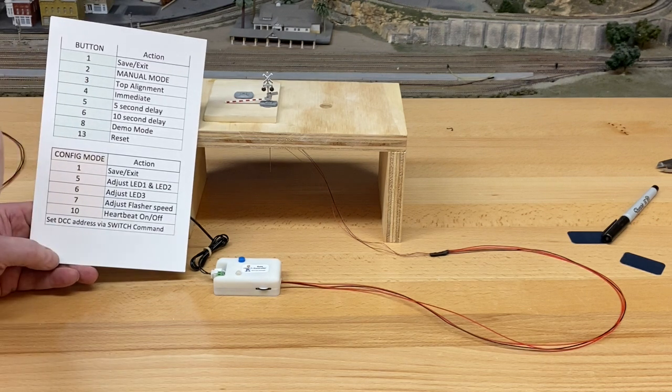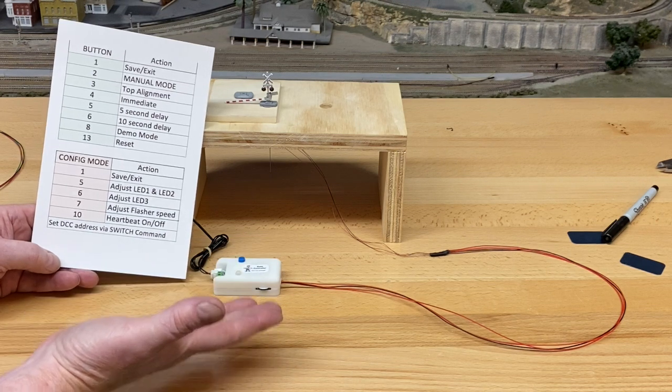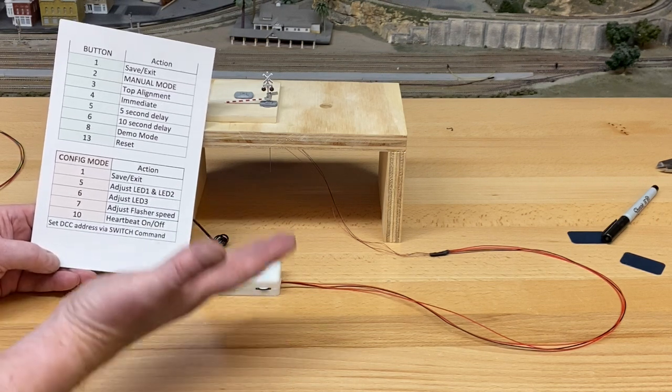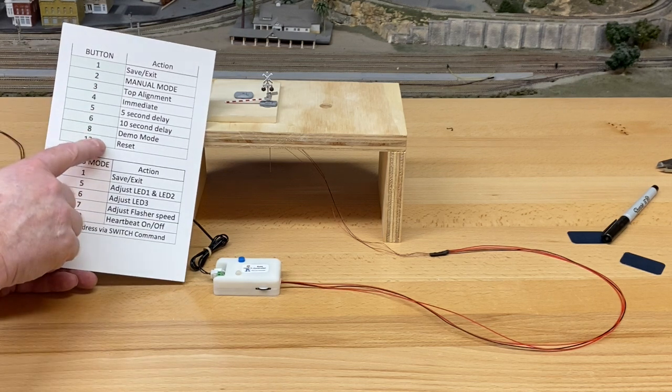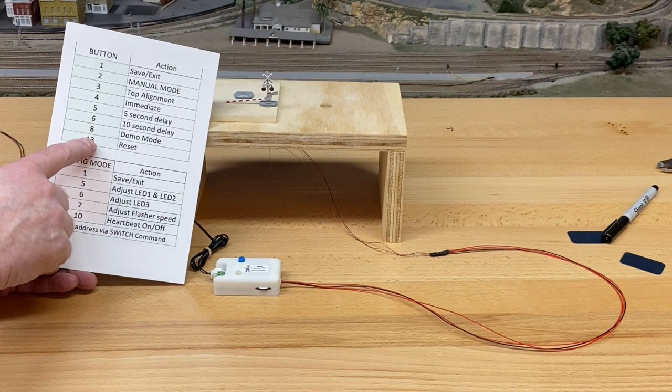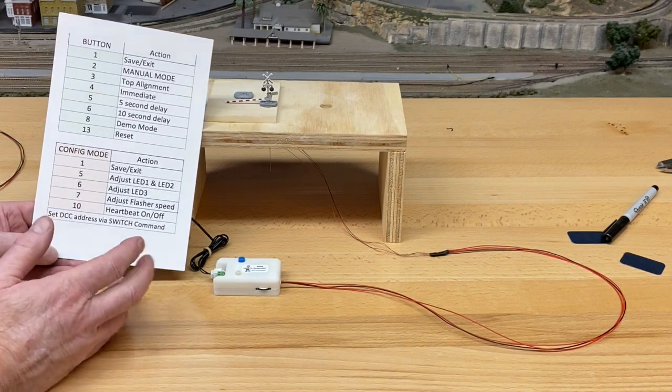Manual mode actually activates the gate in manual mode, makes it go down and wait. You push it again twice and it will come back up. All right, we won't use that right now or any of these on the immediate mode, but what we will do is use the configuration mode, and I want to show you how that works.